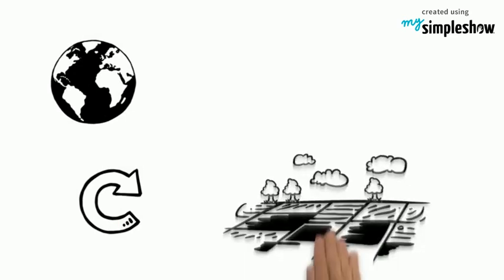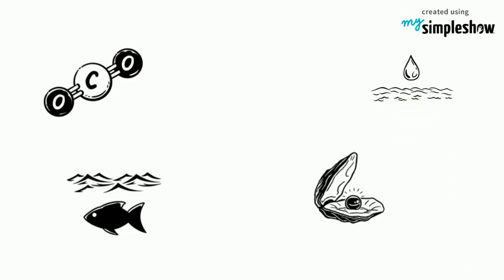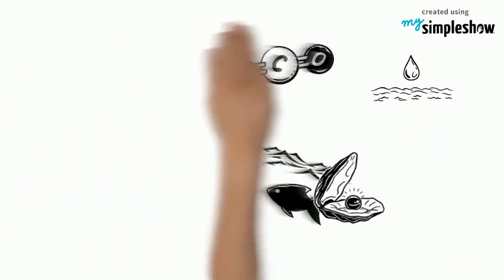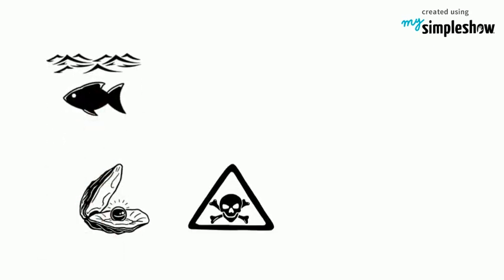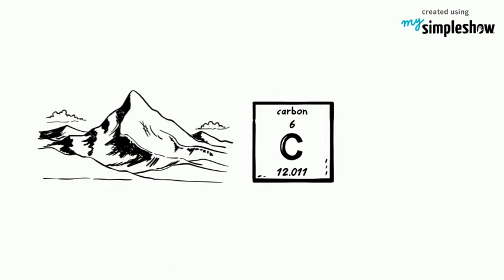But the carbon cycle is a global cycle, and it doesn't just take place on land. The oceans absorb a lot of carbon dioxide. Once dissolved into the water, it becomes carbonic acid, which animals use to build shells with. After the animals die, the shells sink to the bottom of the ocean, and over the course of millions of years can become limestone. A great deal of carbon is sequestered in limestone this way.